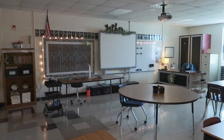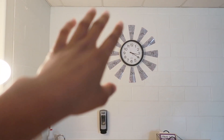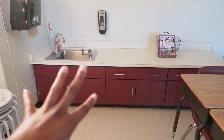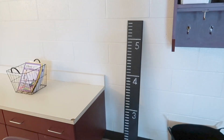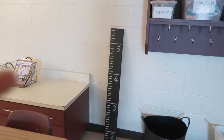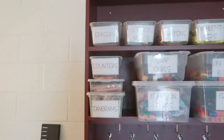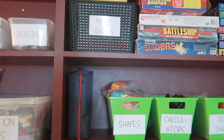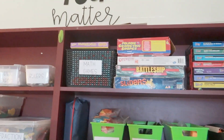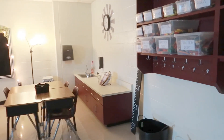Over here is my sink area. I have a little windmill clock that I think is so cute, small group stools, and a little storage area. I have this giant ruler that I've had since I graduated and brought into my classroom. These bins are from last year where my students kept their lunch boxes, and up here are supplies for my students plus math manipulatives — base 10 blocks are missing because they're at my virtual setup. On the other side are little games. Up there I have a quote that says 'You Matter' — and that is my classroom!